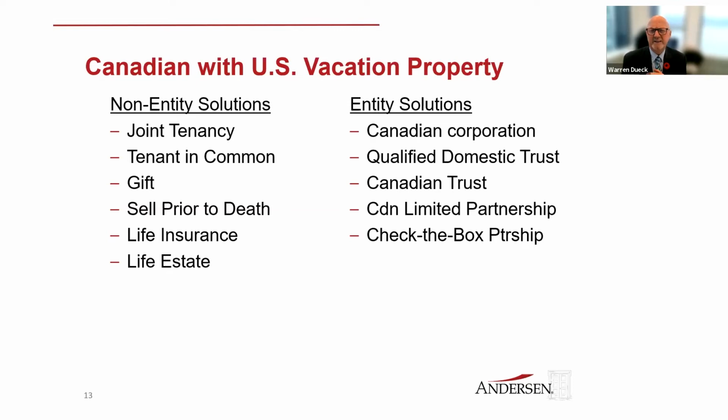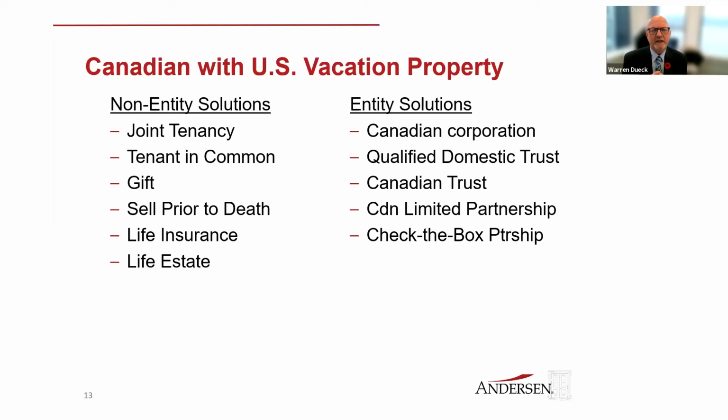Life estate is another one. That's a much more complex subject, having a life estate, and it has its own set of problems, including a serious income tax issue on the survivor transferring the property. I notice I'm missing one here that I should have had on this list, which is non-recourse debt. Non-recourse debt can be another means of reducing the value of your U.S. estate. Non-recourse debt is not that common in Canada, much more common in the U.S. It basically just means that the lender can only satisfy their debt with the property. They cannot go against the borrower, just the property.